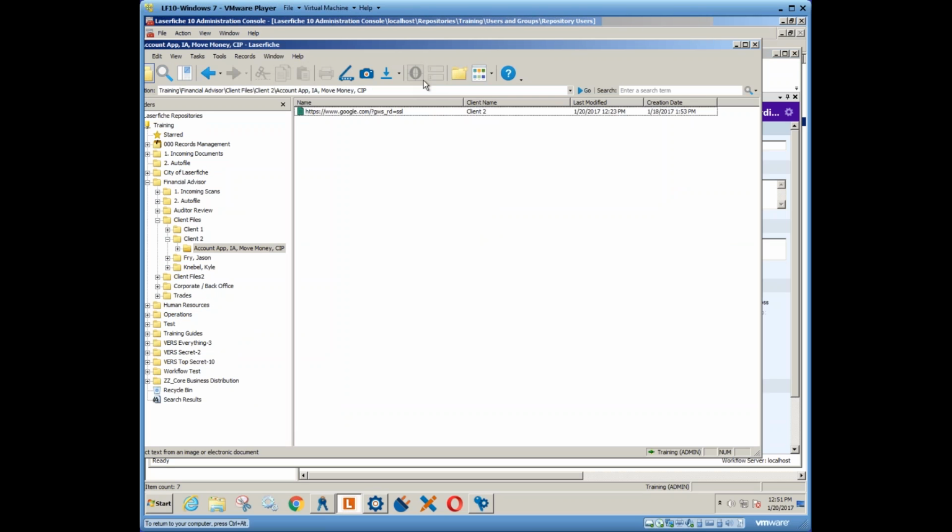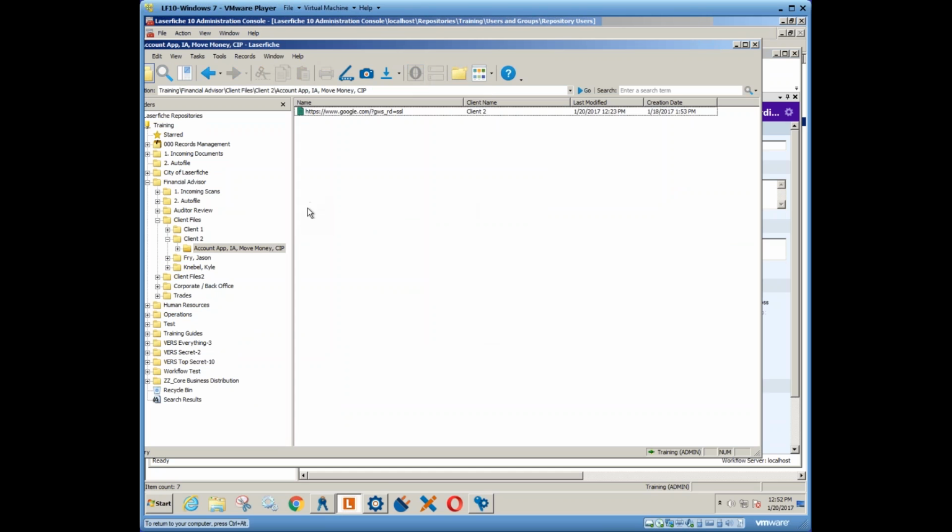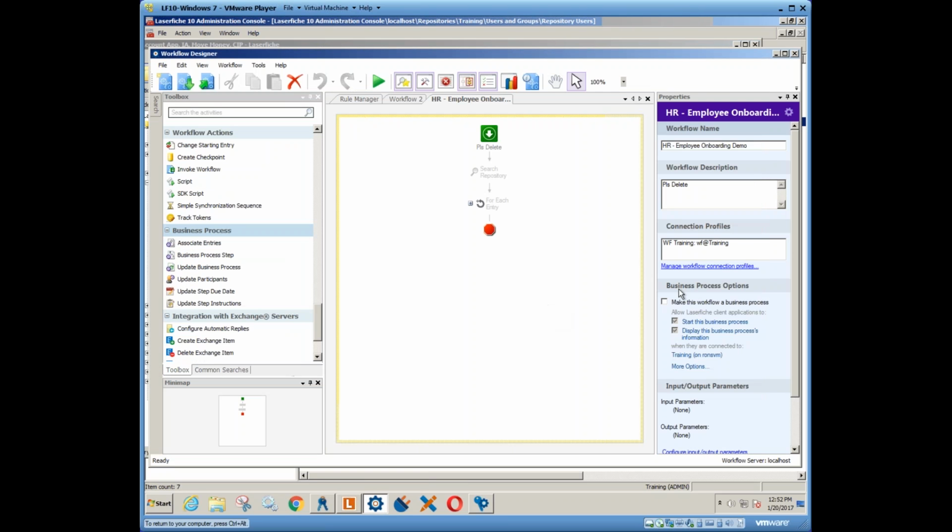If you had a client, and let's say they always went to a particular folder and they wanted to run a workflow on the document, but they wanted to run it ad hoc. You didn't want them to actually change anything, but you wanted the workflow to run against that entry. You can build workflows, as they call them, business process workflows. Basically, down here on the properties of the workflow itself, you come over here and make it a business process, which means you can start the workflow on the highlighted entry.